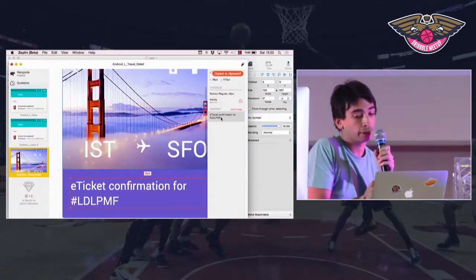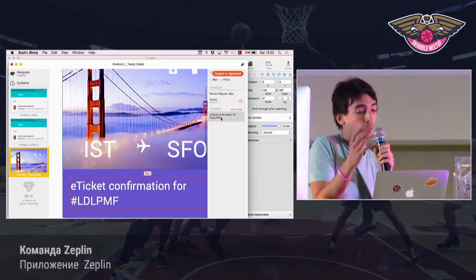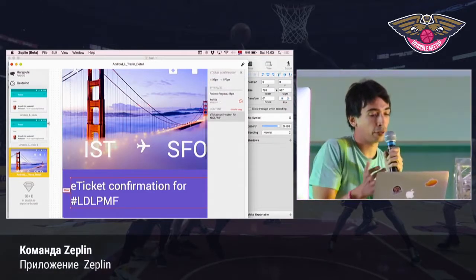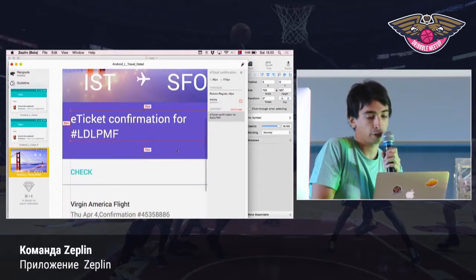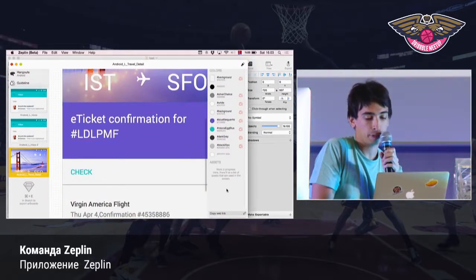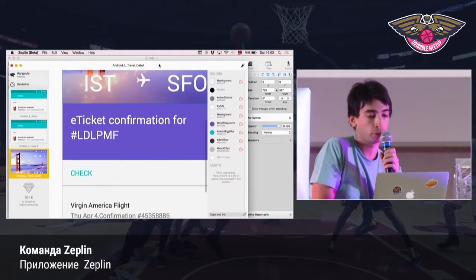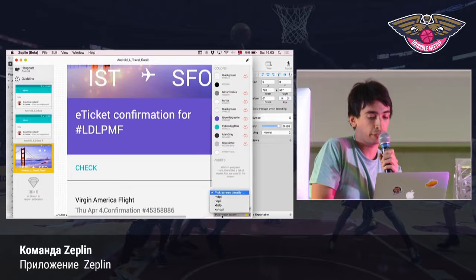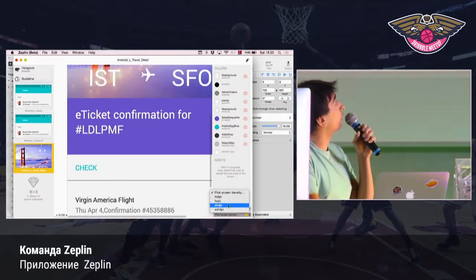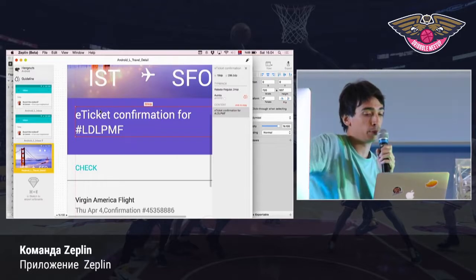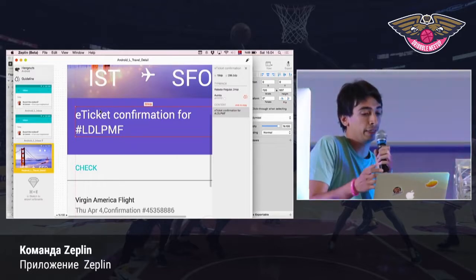I can even click this to copy it and use it in my project. This is an Android project, so if I pick the screen density, in this case XHDPI, I see all the information in DP values, which is what an Android developer needs.